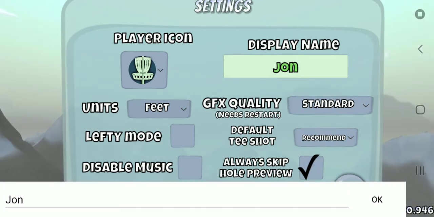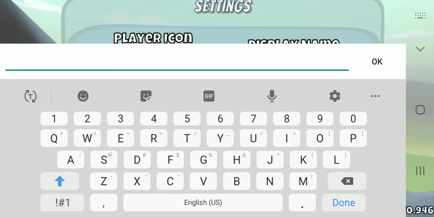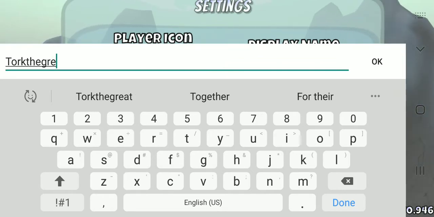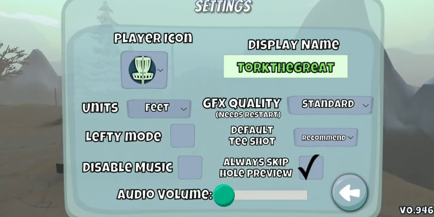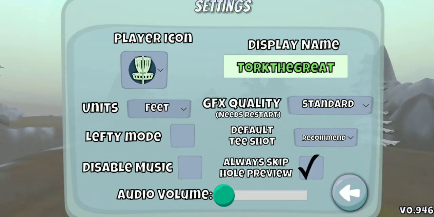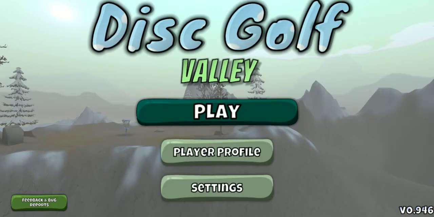And then we're going to create a new name, and this is a name I have used for a long time in many other games. Don't laugh, but there was definitely some World of Warcraft behind that name. So let's get started and let's see what we can do in Disc Golf Valley.